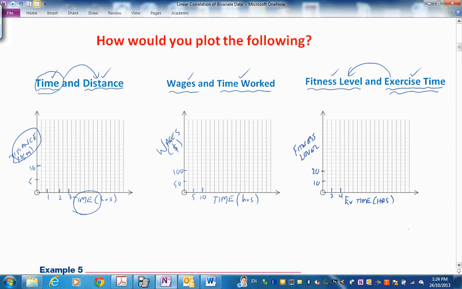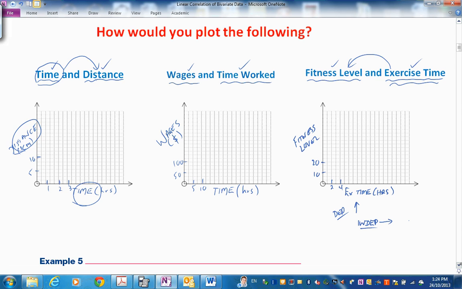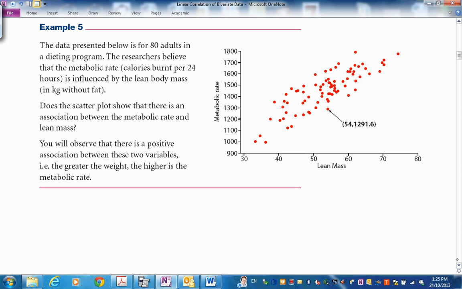So there is a protocol here, there is a process, a convention, and we always have the independent variable horizontally and the dependent variable vertically. Okay, just watch that now. Okay, let's go and look at how to handle some bivariate data, that is one variable measured and the other measured in partnership with it, and see what we can do with some graphing. Okay, let's have a look now.